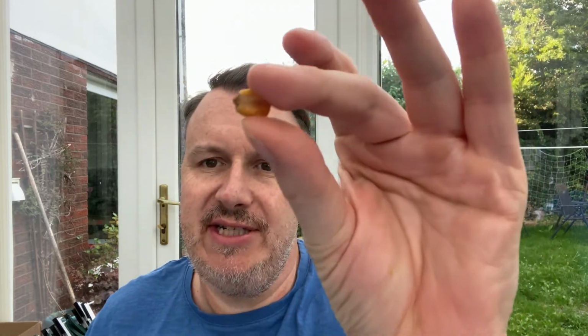It actually makes that beer taste a bit better with the smoky bacon flavour. So, not bad snacks. Again, not something that I would rush out and want to buy, because I'm not really a big fan of that sort of corn snack, because it's hard. It's got these little corn bits.